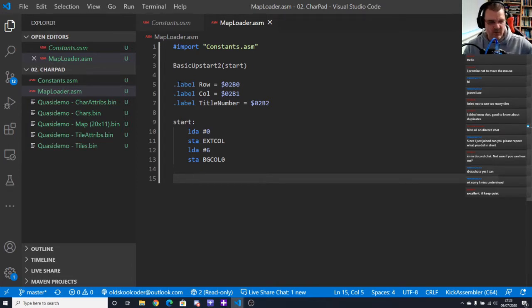So I've set the colour. Now we need to set up the VIC bank. We need to set up the VIC chip. We need to load up the user defined characters, and also we need to set where the screen's going to go. Now, Shallan put in his routine the VIC bank underneath BASIC and the kernel. Now we're not going to do that. We're keeping BASIC and the kernel in place. We're going to do it like a mere mortal coding the C64. So we're going to set the VIC up to use the bank. I think it's 3. Hang on.